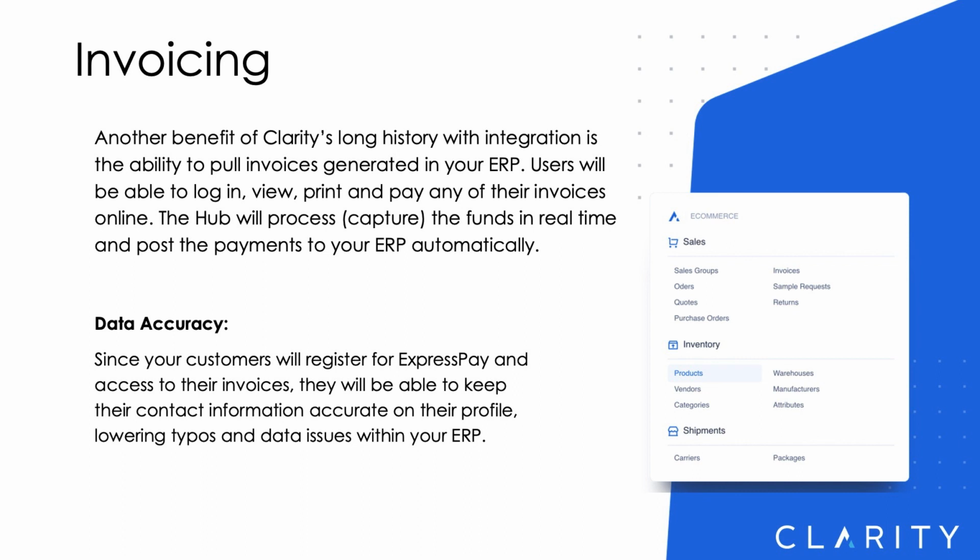So now all of a sudden the person gets a proactive notification that the invoice is there. Then they can come in, look at the invoice, and in a single click, pick their credit card, click a button, and pay their invoice. And now those funds can be captured immediately. So what we're ending up doing is we're making it extremely convenient and fully self-service for the end user to get proactive notifications, single click payment, full historical records and printing invoices, and they can go back years and see all the invoices they've ever paid, right? So it's really super helpful for the end user.